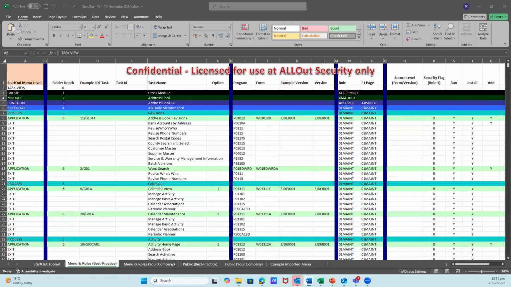By providing a consistent and centralized view of data, StartOut saves valuable time and effort for all members of your IT team and whoever else is working on providing the necessary data. This is particularly crucial for JDE security projects and scenarios such as the ones that we've already spoken about, but I'll give you, for example, a list.